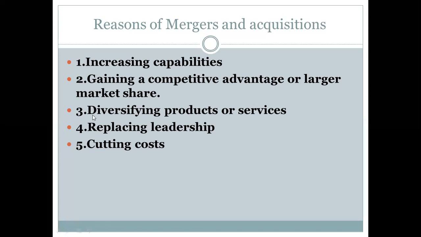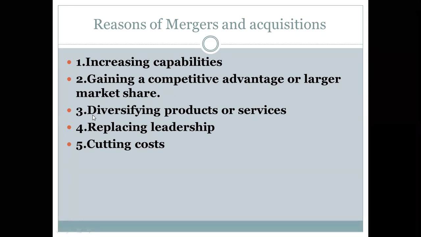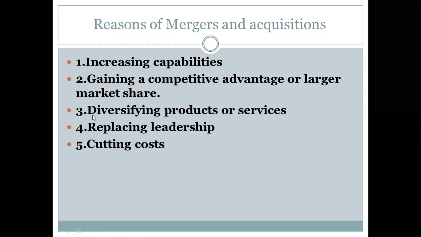According to the next point, that is diversifying products or services. Diversifying products or services will lead to another reason for merging the companies: to add to the current products and services. Whenever two firms are combined, their products and services also combine, which will lead to gaining a competitive advantage in the marketplace.